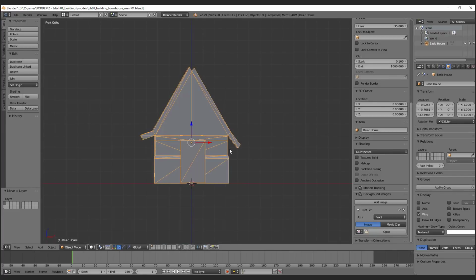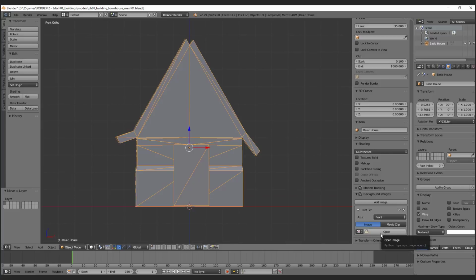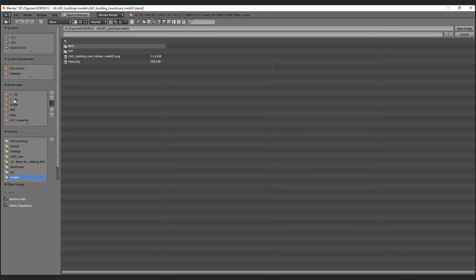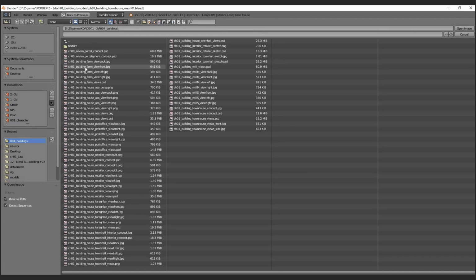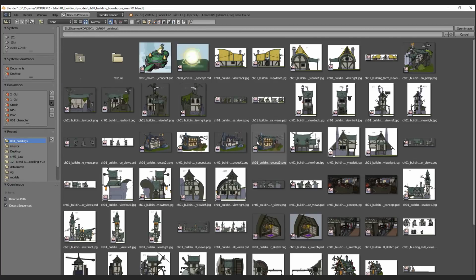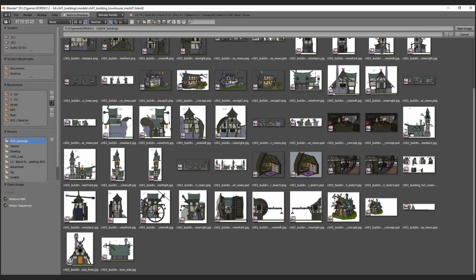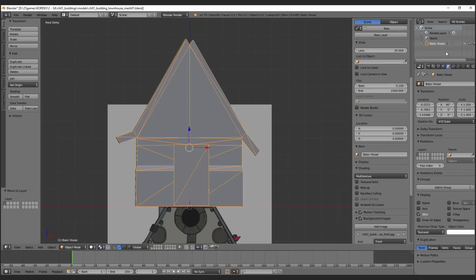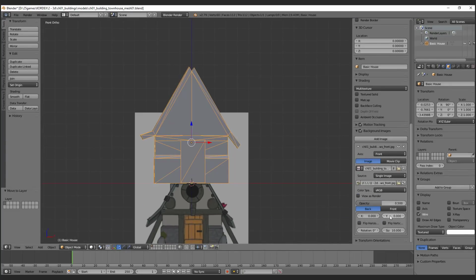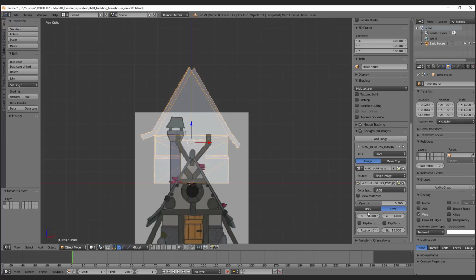Anyway, go to front view, and I want to open my image. I have here my bookmark 2D folder, go to building, and if you press this little button here, display mode for the file list, thumbnails. So I have my thumbnails, and I select front view. Okay, cool. Front view is selected. Now we have several new settings here. I want to bring this to the front so I can see what to adjust.